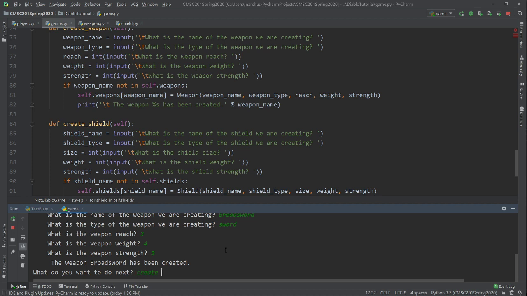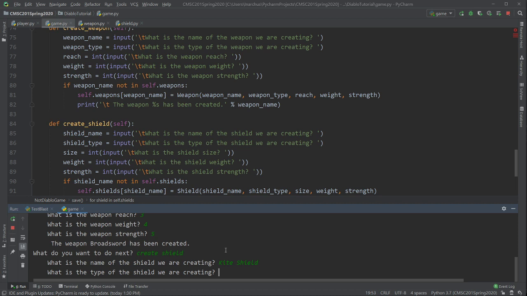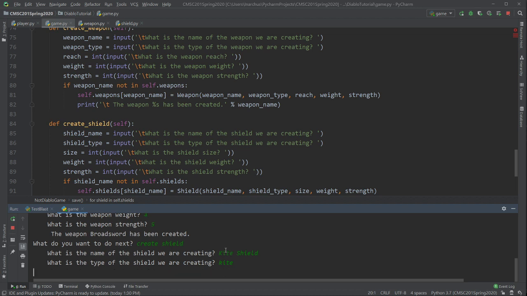And then let's create a shield. The shield we're going to create is, say, a kite shield again. I guess it's a kite shield, right? Kite.